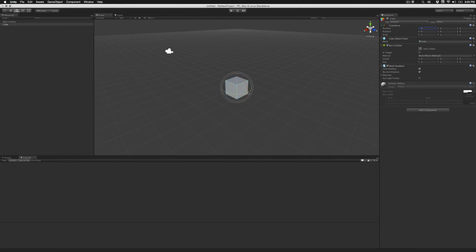If I grab this green axis, I'm going to be rotating about the Y-axis, which is the one that points up and down. If I grab this red one, I'll be rotating about the X-axis, which runs laterally across. And if I grab the blue one, I'll be rotating based on the Z-axis, which faces front and back. And that's really all that there is to rotation.